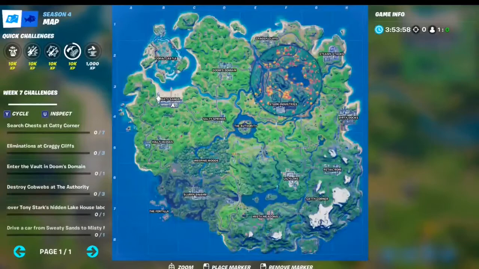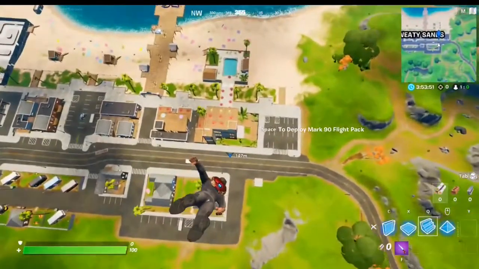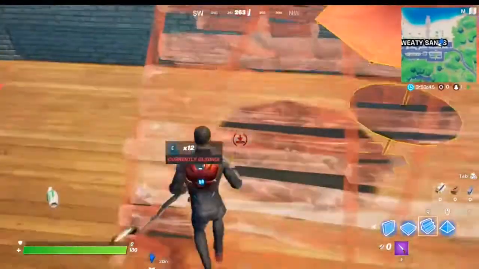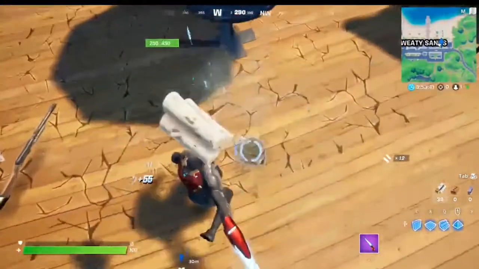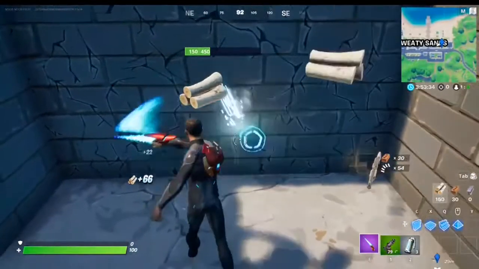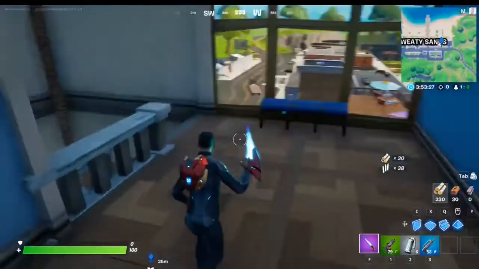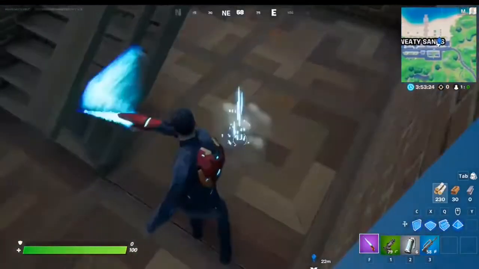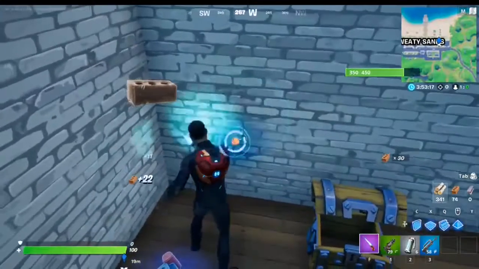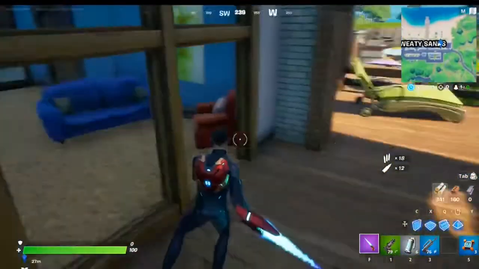So, for this challenge, all you have to do is just go to Sweaty Sands. Right over here, and search 7 chests, which should be easy enough. You can go to this building right here, it has a lot of chests. The first one is gonna be right under this umbrella. So just do that. Then throw this. You got your next chest. And the other one is gonna be right here. So just keep doing that. Keep doing this. The next one is gonna be underneath.